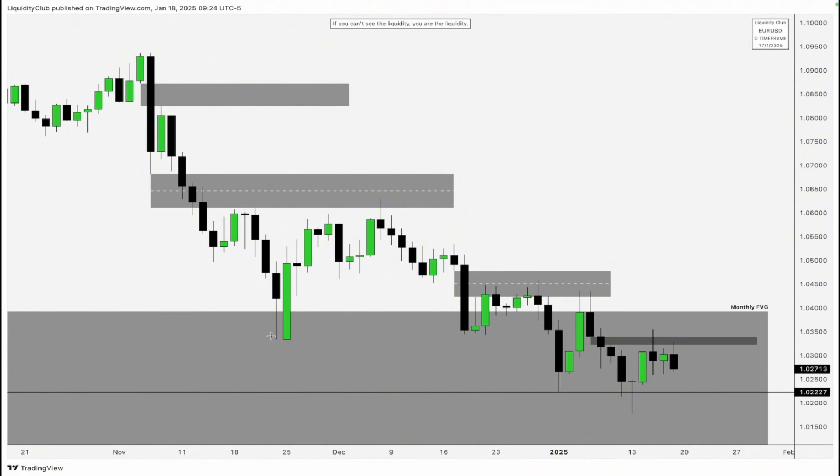But you can see that we have formed sell side liquidity here, and price has swept that sell side liquidity, and price has formed sell side liquidity here, and it has swept it right there. So here price has swept sell side liquidity twice. This is one time right there, and this is the second time. It's not likely that price is going to be pushing down lower, but we are pretty much going with the flow that we are in a sell program, and price is going to be taking down lower, because this is the premise of the higher time frame narrative.